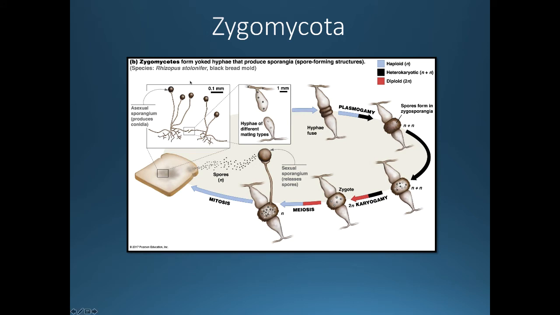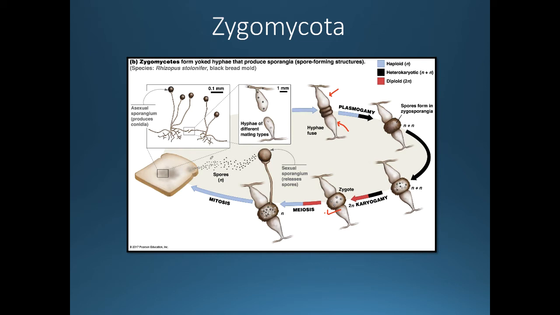So you see here, this image looks very similar to what we saw with the generalized sexual reproduction. So you don't need to memorize this figure. I'm just showing it so you have a reference for it. You have the two hyphae from different individuals coming together here, and then they fuse during the process of plasmogamy. They form this heterokaryotype that we talked about before. That is the stage before it becomes a zygote. So at some point the nuclei fuse, and when they fuse, they produce the zygote, and then the zygote here, which is 2N, will undergo meiosis and produce spores.